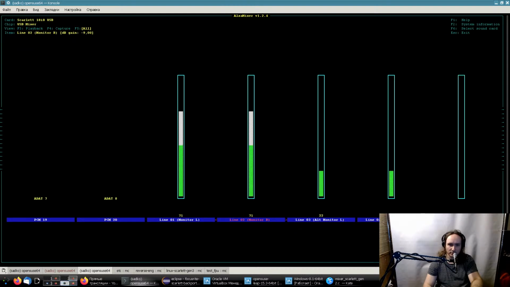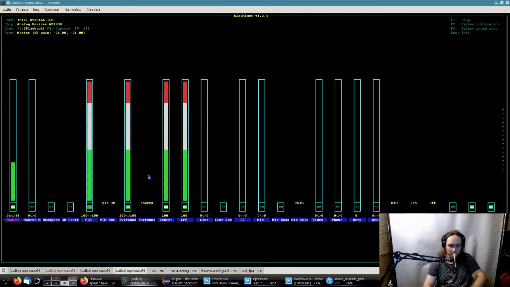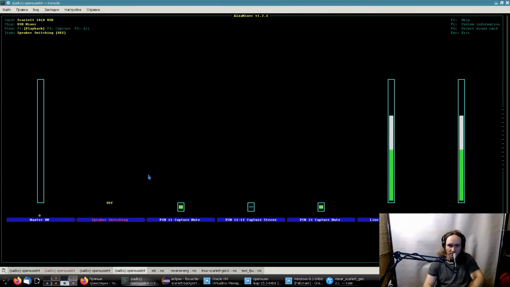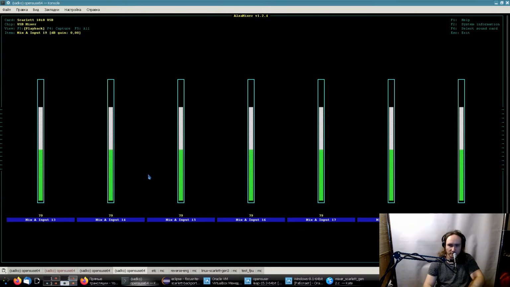And I think I can just launch the second ALSA mixer to not scroll the device, and go to volume settings and go to stereo and mono switches.